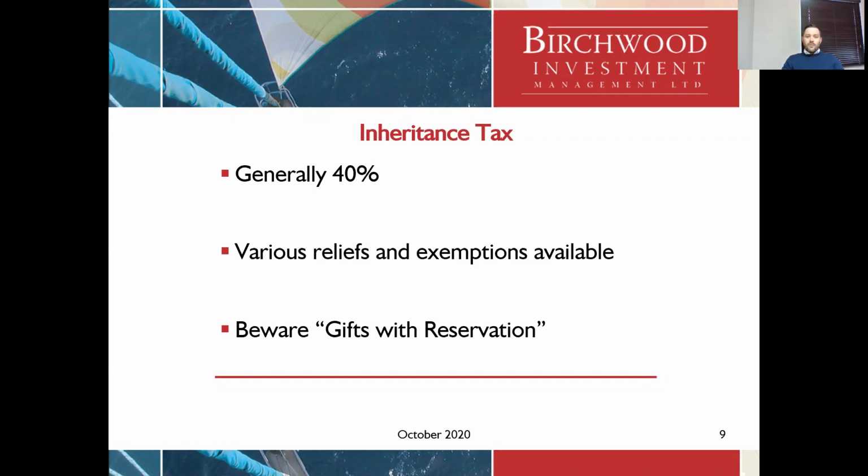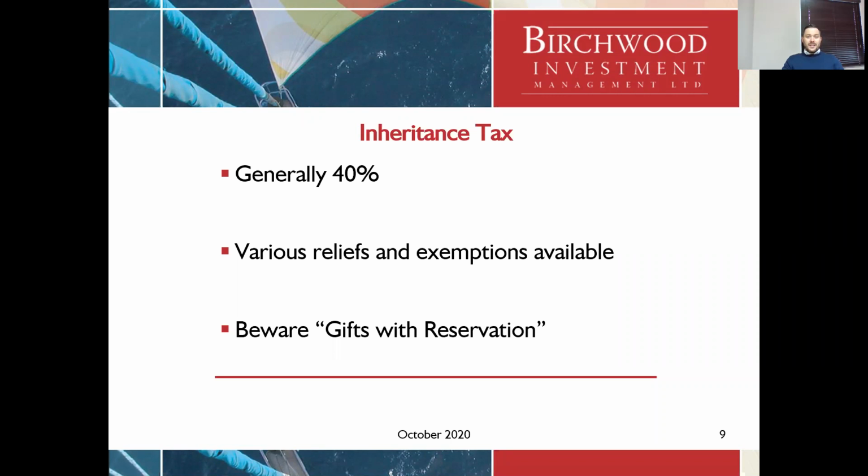Any assets valued over the available reliefs and exemptions will likely be taxed at 40%. And any gifts that you make in the 7 years before your death would still be included in the inheritance tax calculation. But there is a reduction in the charge from the 4th year, and the tax is removed entirely after the 7th year. Most people would prefer to avoid paying this tax where possible, maximising the assets available to the family, and try to do so by gifting assets away during their lifetime. Unfortunately, not everyone is able to do that.